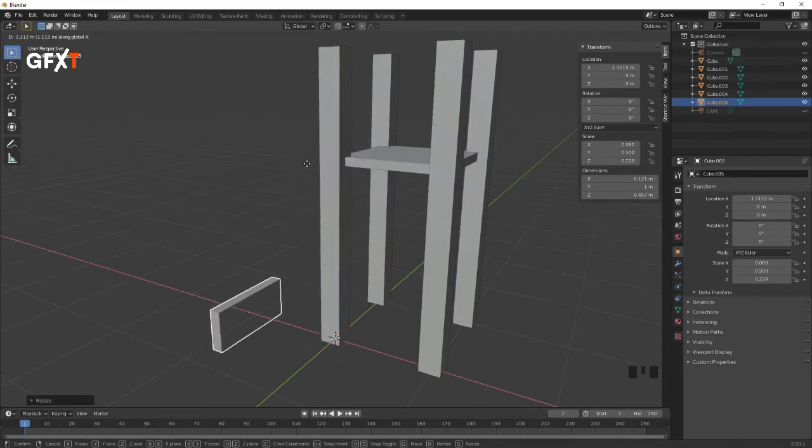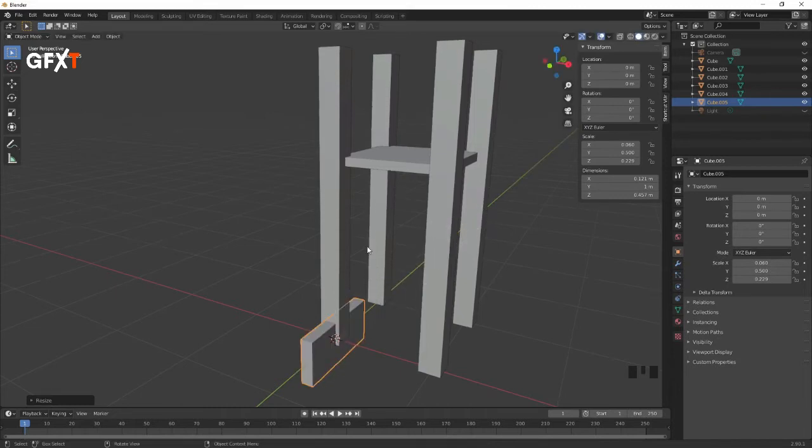If I hit the X key, it will be constrained instead to my X axis. And likewise, if I hit the Y key, it is now constrained to my Y axis. And this can be a fast way of moving things around within the scene. Again, you can use your snapping options by holding down the Control key to snap relative to the grid. And if you right click, it will cancel that action.